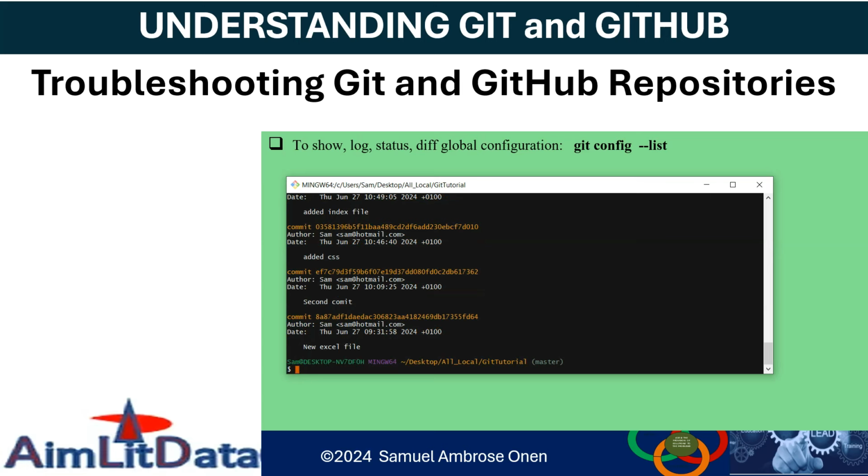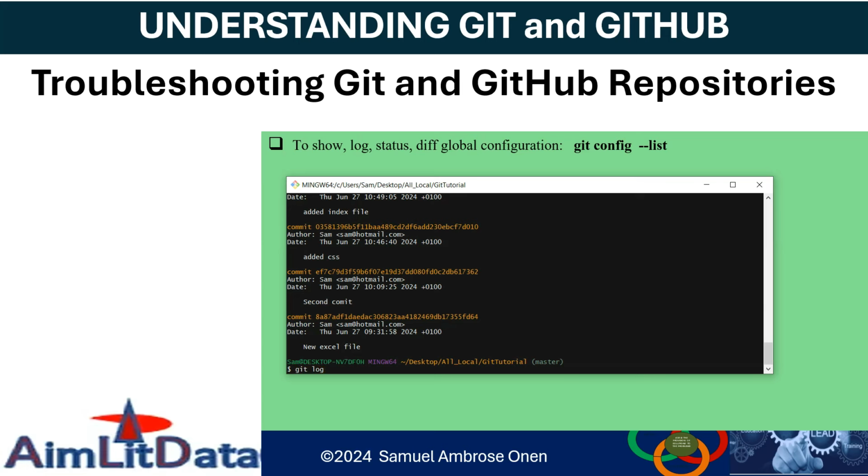Now, from here, my friend, if you want to get a short form of these log messages, because remember we have used the status already and we are on log.